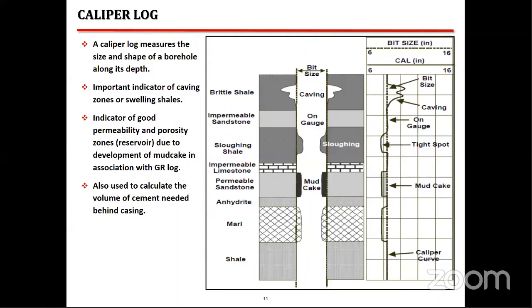A lower caliper reading will be obtained under two conditions: a highly permeable sandstone or a limestone, in which case a mud cake is formed along the borehole wall, causing very low caliper reading, or swelling of the clay minerals in a shale when water-based mud is used while drilling. Both of these can lead to reduction in caliper than the bit size. The caliper will read on gauge, that is, the caliper reading will be similar to the bit size reading in well consolidated and non-permeable formations such as massive sandstones or limestones, igneous and metamorphic rocks.